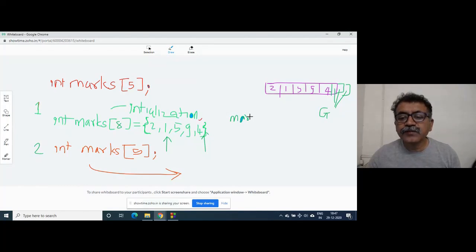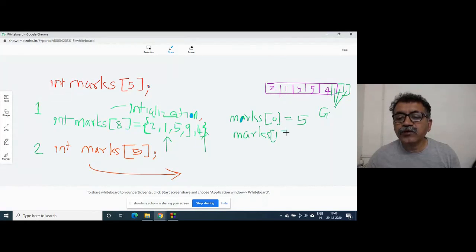So marks of 0. Suppose I want to store 5. That is 5. Marks of 1.